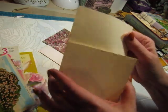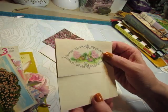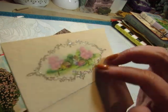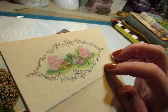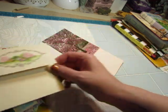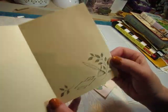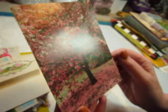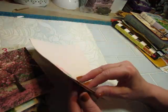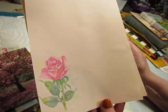And this card, it's very thick, slightly textured cardstock, Hallmark, and it has this beautiful design with the cloudy pink trees there and some glitter. Very beautiful. Here's a note card with another beautiful pink flowering tree. And then lastly, there was this pink stationery with a pink rose, and there's 4 sheets of it.